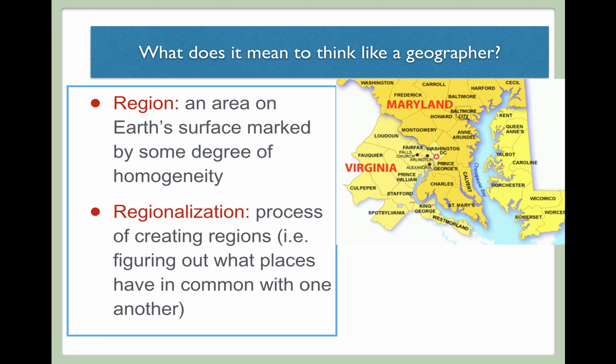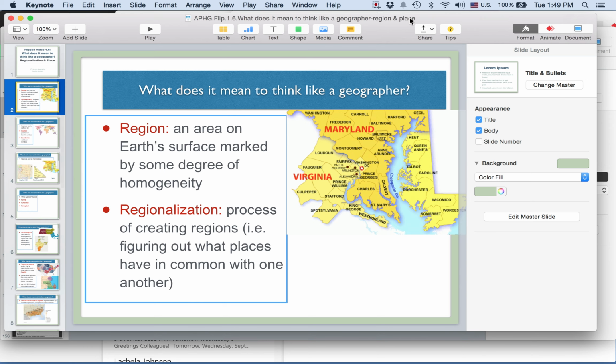And just like if you look at that word, the TION, shun, implies that it's a process. Regionalization is the process of creating regions. In other words, figuring out what those places actually have in common. You and I are going to consistently engage in the process of regionalization throughout this year because we're looking at one place, what causes a place to be considered a region, and how does it interact with other regions? So those are two key terms to help us frame this task of what it means to think like a geographer.